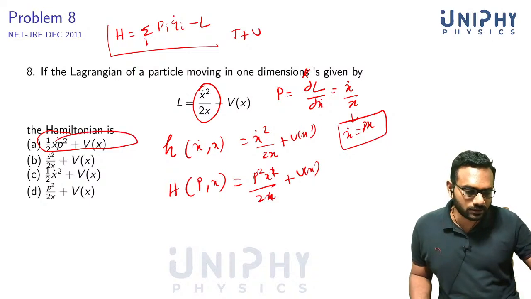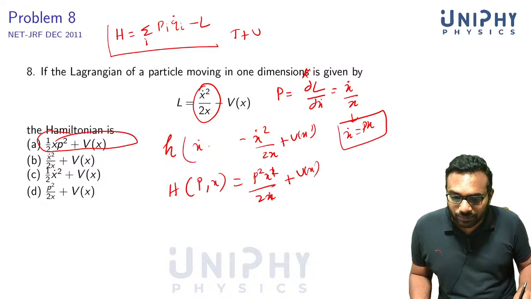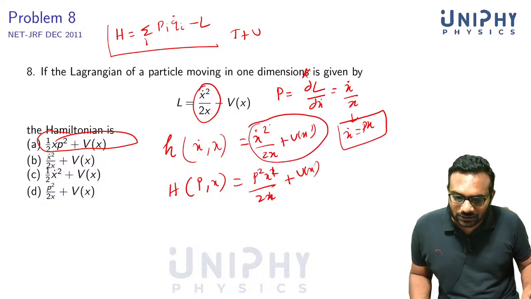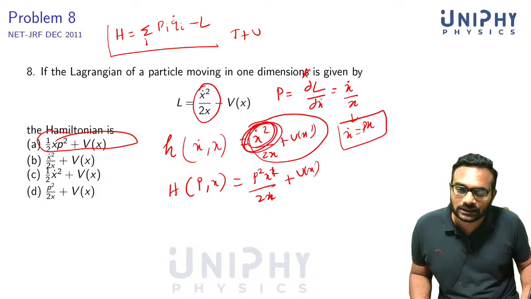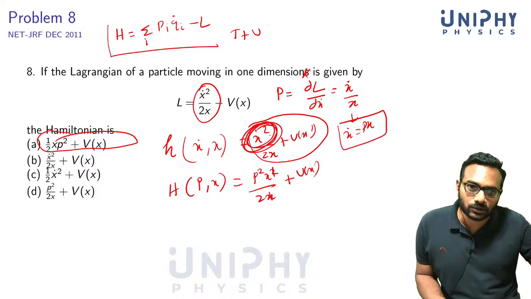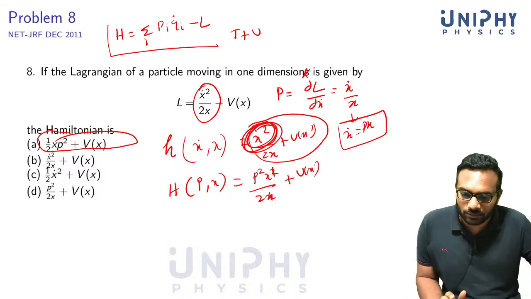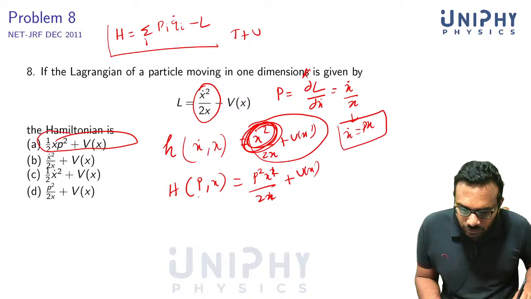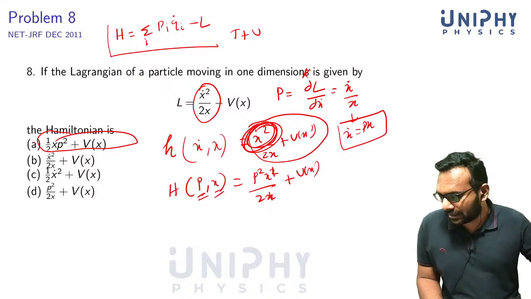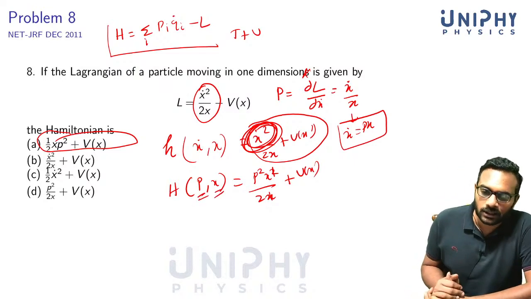The main mistake that people make is they write the Hamiltonian in the earlier form itself. But this form is not allowed because the Hamiltonian should not involve any velocity terms. So in your Hamiltonian, you shouldn't have velocities. You should substitute all velocities in terms of momentum. The Hamiltonian by definition is a function of the canonical momentum and the position.